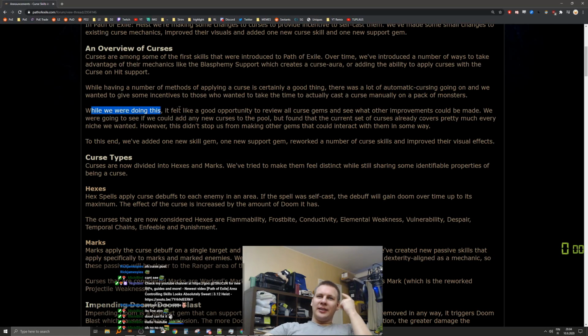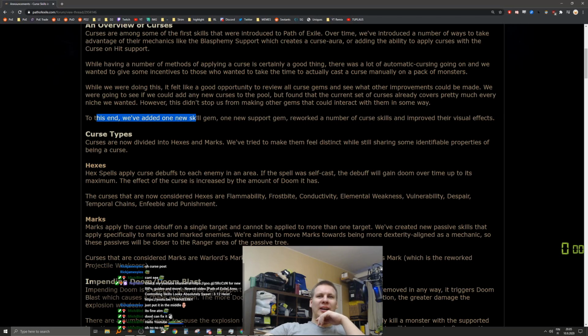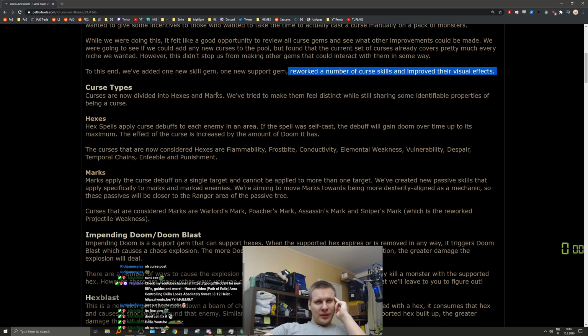While we're doing this, it felt like a good opportunity to review all curse gems and see what other improvements could be made. We were going to see if we could add any new curses to the pool, but found that the current set of curses already covers pretty much every niche we wanted. There definitely aren't many new curse types you could add. However, this didn't stop us from making other gems that could interact with them in some way. To this end, we've added one new skill gem, one new support, reworked a number of curse skills, and improved their visual effects.